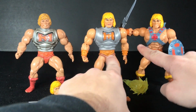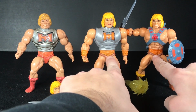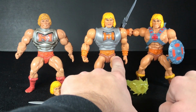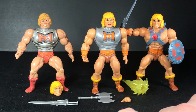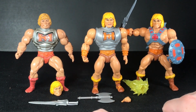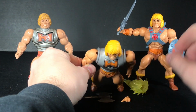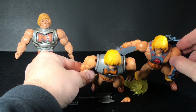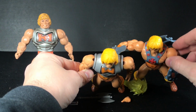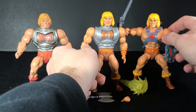But most of the other, like this look appears a little darker, and this is maybe a little more faint or something. But other than that, it's pretty similar. One thing I did notice right off the bat from these guys is these holes in the tops of their shoulders are a lot more in your face and noticeable. I don't know why that is, but those shoulder holes are huge.